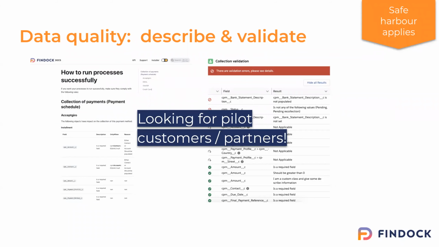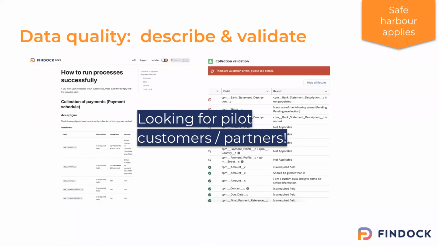So when, for example, you create a pain.008 file for SEPA, what type of data do we actually need? And when do you look at this data and when don't you look at this data? So that's the describe part. And then the second part is, before you start that process, which may take a while, can you validate in real time if this set of data that we want to use for this month is correct?